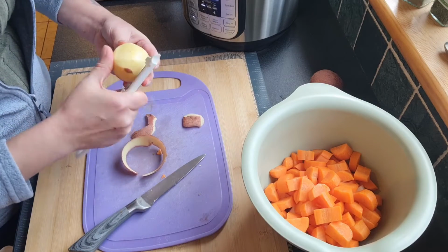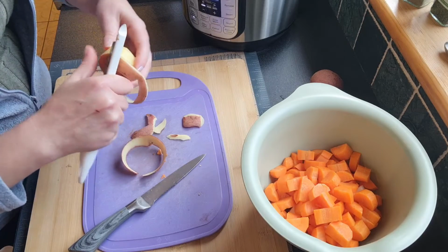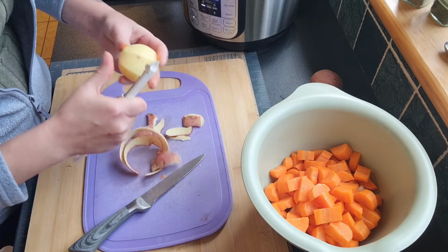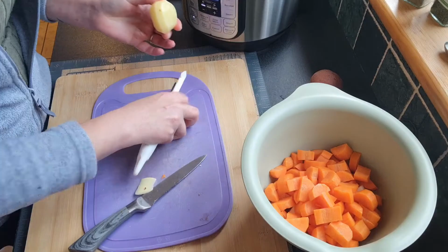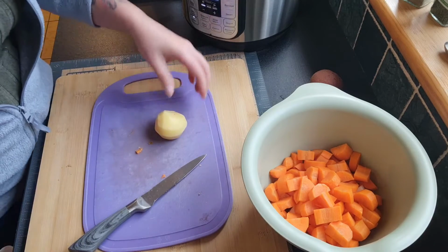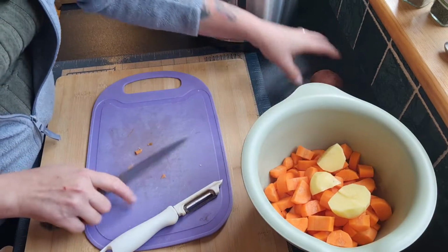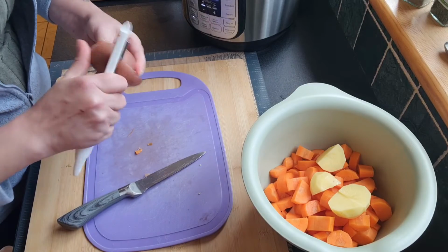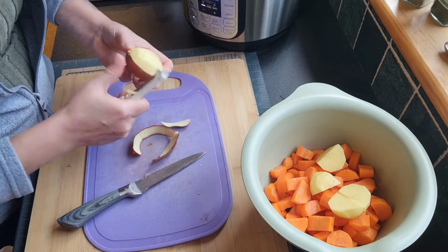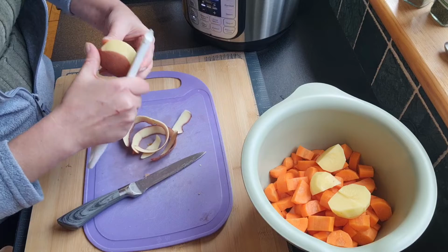Great tip if you're using celery, I know I said it already, it freezes lovely. Just make sure there's not too much excess moisture in there, and you've got a good ziplock or a tightly fitting container. Now, I did wash off all the veg before I peeled it, but I will just bring it over and give it a little bit of a rinse.